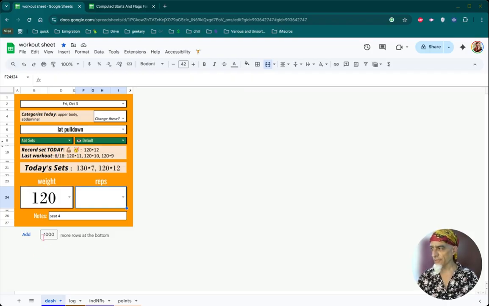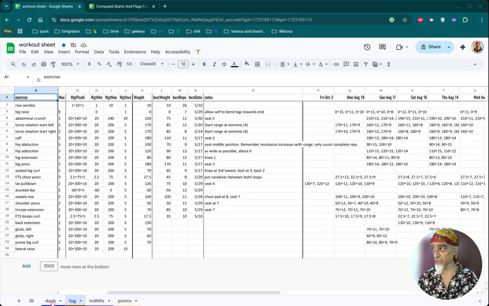So first of all, normally these other tabs here remain hidden. I've just got them showing here for this demonstration. But anyhow, here is the log that has the complete record of everything I've done, all the exercises, and all the different dates.